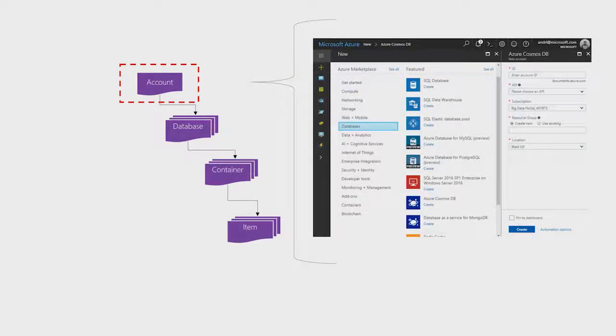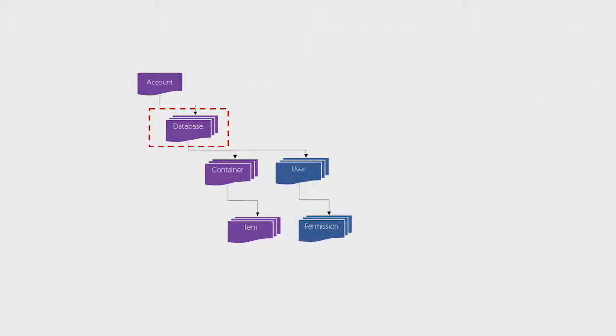To provision an account, it's super easy. What you do is you go to the Azure portal, you click on New, Databases, Azure Cosmos DB, and then you give that Cosmos DB a name. This is going to be your URI endpoint. After this, you're going to choose which of the APIs you want to interact with. You're going to choose which Azure subscription to host this under. You're going to place it under a resource group. And then you're going to choose what is the starting region. Don't worry too much about the starting region because this is a globally distributed database, you can always replicate to additional regions as well as remove older regions. Now, once you've created the account, basically it's a 5-minute click create and it's there.